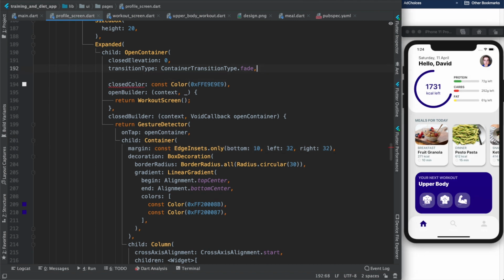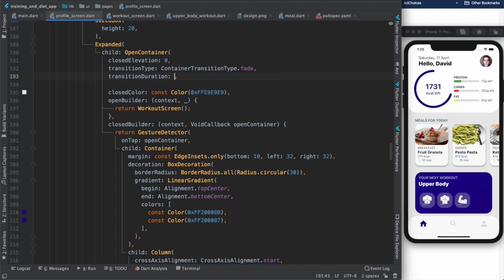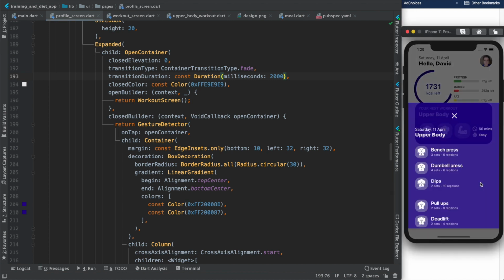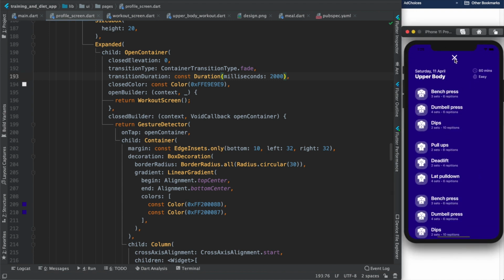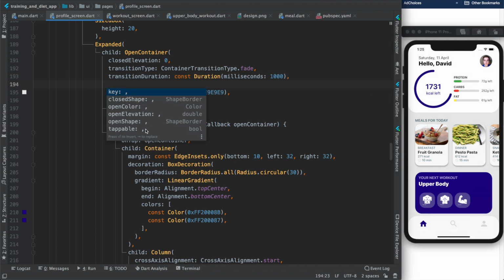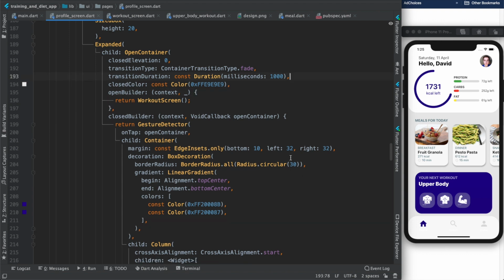Duration wise, since I'm recording also, you won't find it that efficient, but definitely when I'm not recording, it's pretty smooth. Milliseconds 2000. Let's just, I want to show you the animation. So this is how the animation is. Rest all you can play with it. Okay, fine. So we have added the animation.